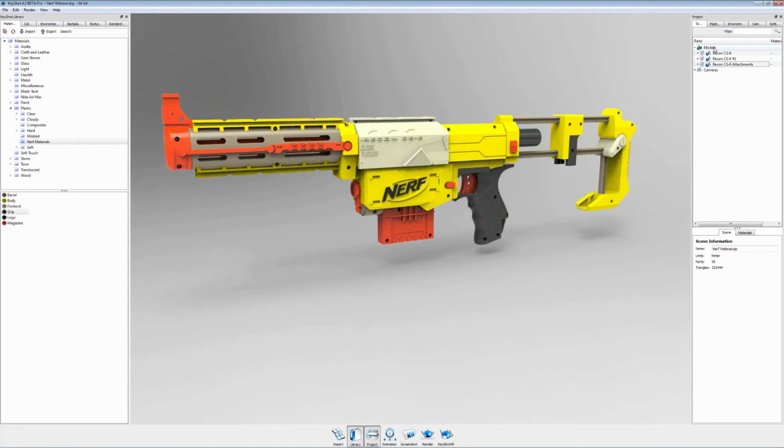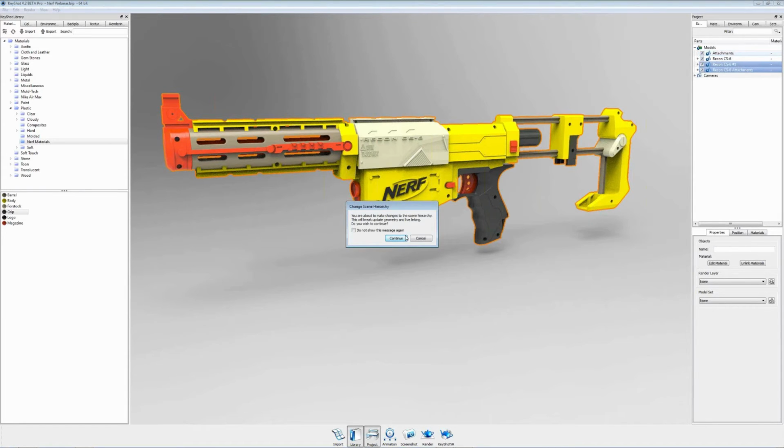Or we can take a look at our new grouping feature. So if I add a subgroup to the models level, and this is the attachment subgroup, then I can just drag and drop these parts into this new subgroup, and this is giving you a warning that the live linking may break. That operation may fail if you do choose to use grouping.